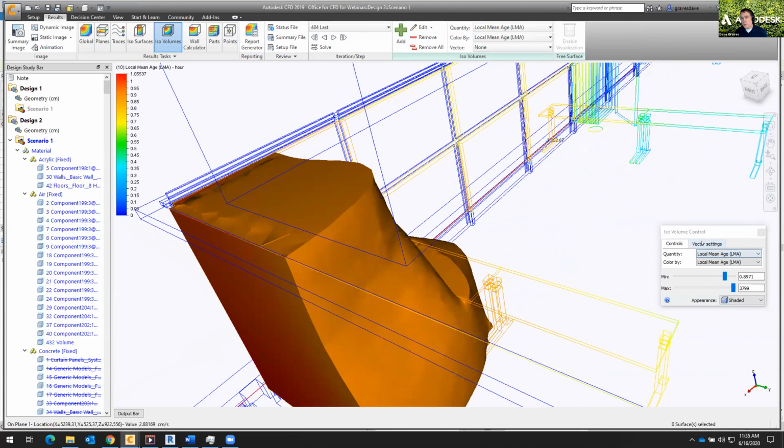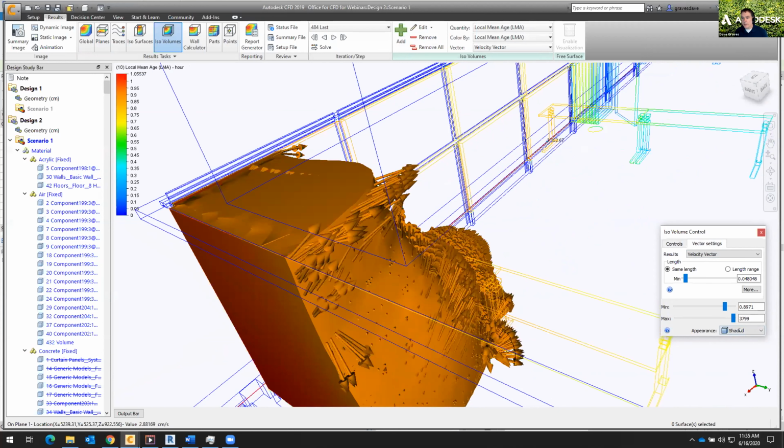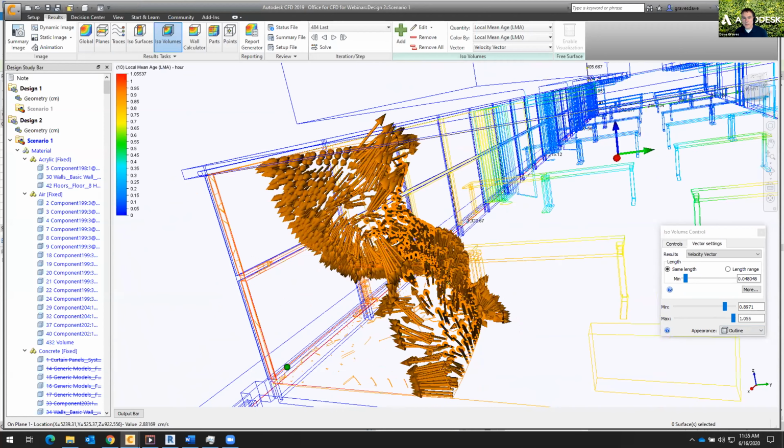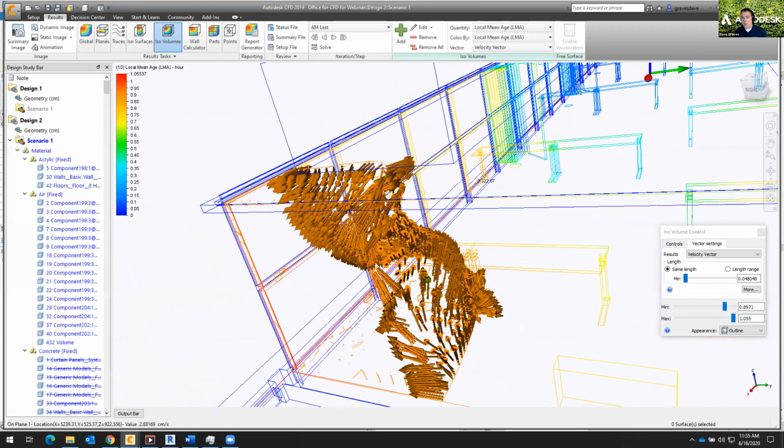By the way, another thing you can do if you want to see the visuals of this is you can get 3D vectors really easy by turning this on. Something that I like to do just to visualize what the flow looks like in that area. You can see it's doing a lot of swirl here.